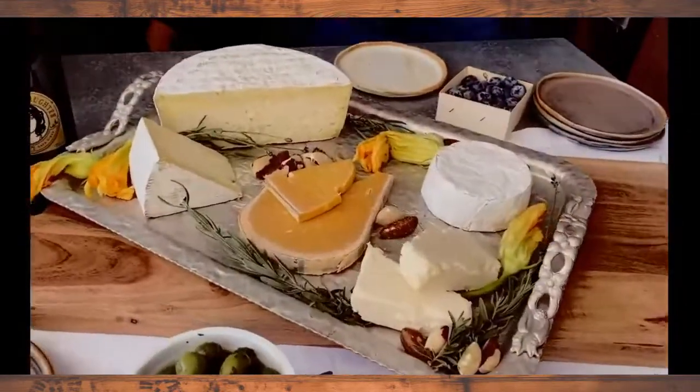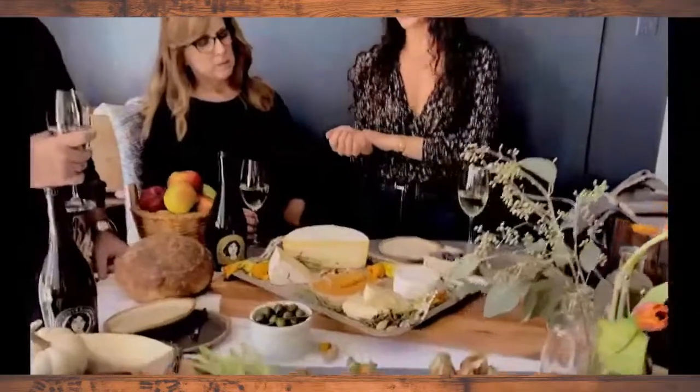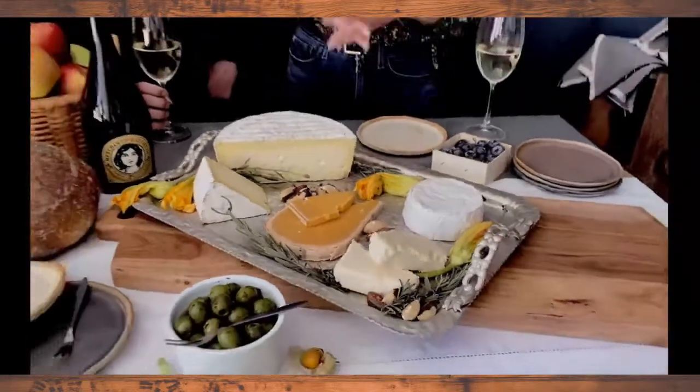This is a cheese from Nettle Meadow. This is a really special triple creme. It's made of 25% cow's milk and 75% goat milk. It's got this really rich, buttery, creamy aspect to it, and in the middle, it is super tangy, a little bit funky, and they have won multiple awards on this cheese. This is a bloomy rind cheese, which essentially has a white rind on the outside that's a little bit fuzzy to the touch. It has kind of mushroom notes in the rind, but you can eat it and it's absolutely wonderful.